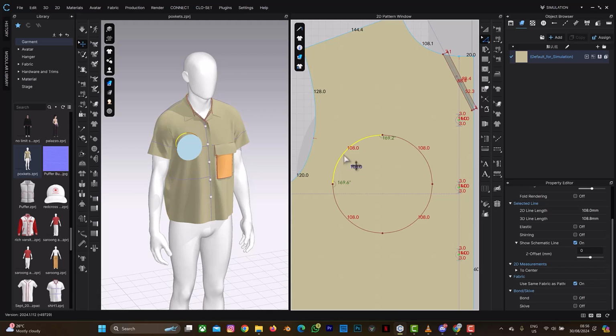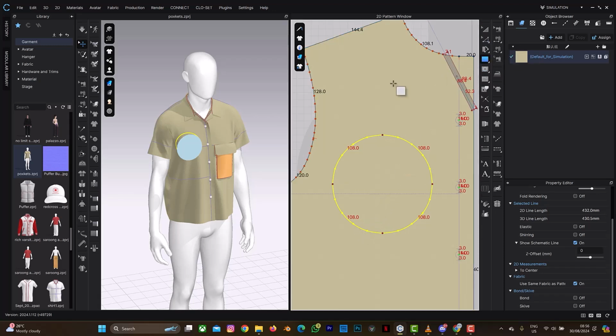So see 108.0. When I hold shift and select the other line, it adds the first and the second line together, depending on how many lines you selected. You can see this is 216, and then when I select this it is 324.0, and when I select this fourth one, this is 432.0. So what we do is select this, sorry, S is the shortcut for rectangle. So we know that this is 432.0.